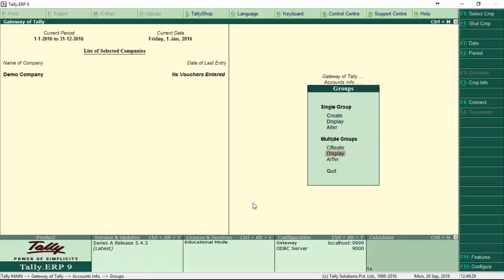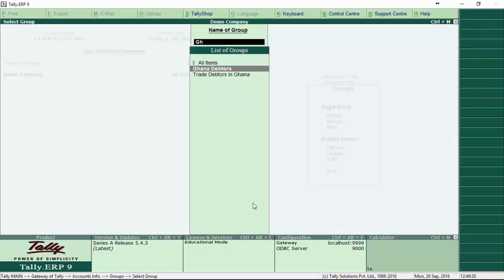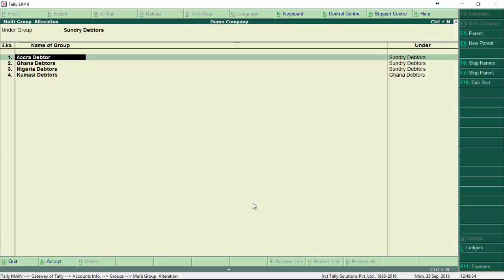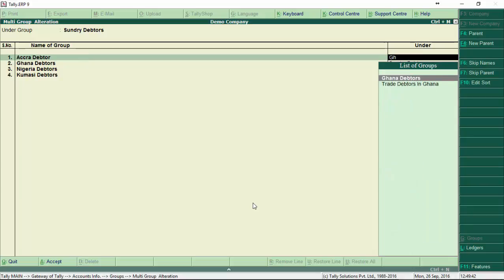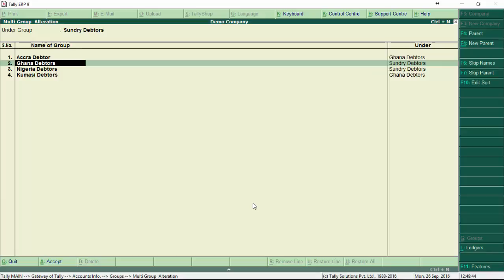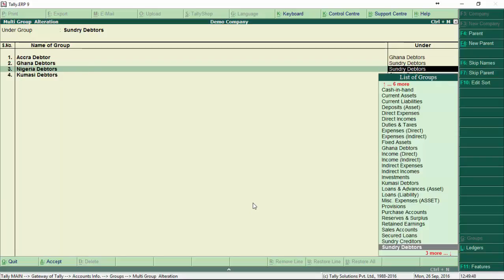The same way you can alter all the groups under sundry debtors here. So all these are the groups under sundry debtors and they are subgroups. So now Accra debtors is supposed to also be under Ghana debtors. Ghana debtors is under sundry debtors. Nigeria debtors under sundry debtors.